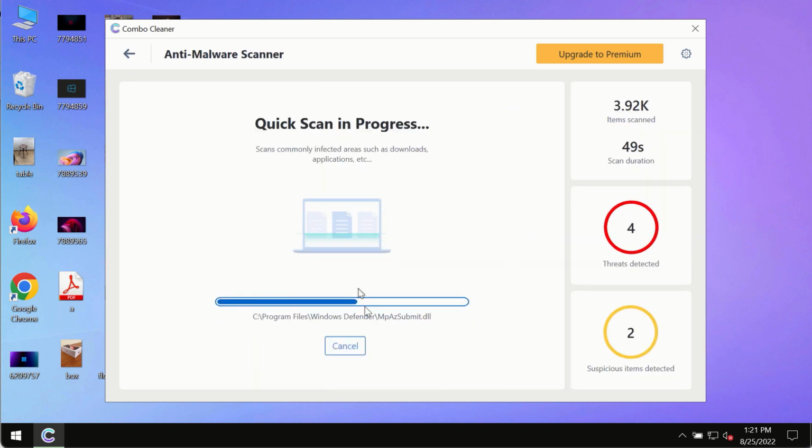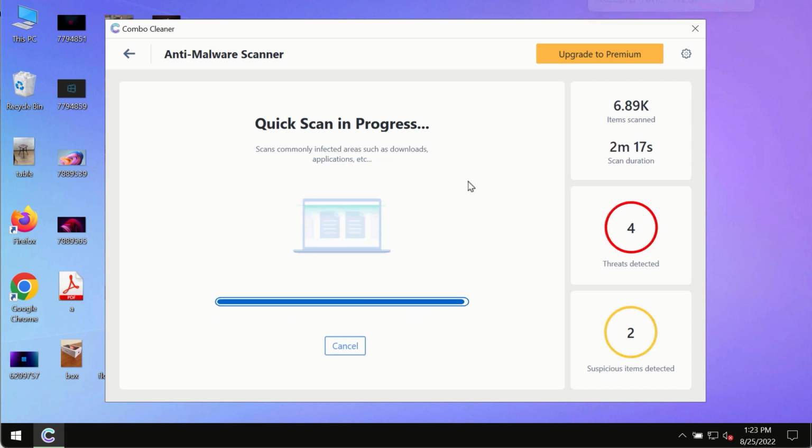At the end of the scanning, you will see a detailed summary of all the threats found on your computer. You will be able to know the names of all these threats, their locations on your computer, and of course, based on that summary, you will be able to remove certain threats manually.